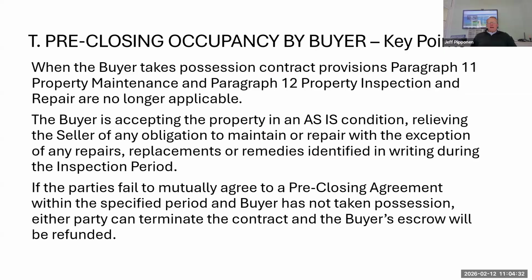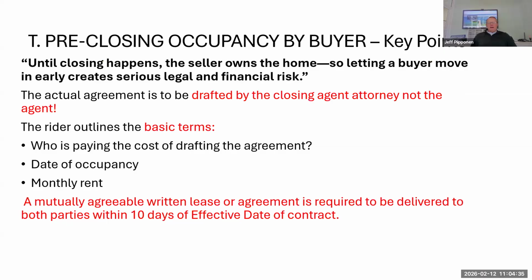One thing I see you guys do, and I've seen it in all the offices up and down the Keys, you write in the additional terms, seller to retain possession of the property for 3 days after closing, or seller to remain in the property for 1 week after closing. That's the very worst thing that you can do, to just handwrite that in and hope for the best. Any settlement agent, title attorney, these guys all have pre-closing and post-closing occupancy agreements.